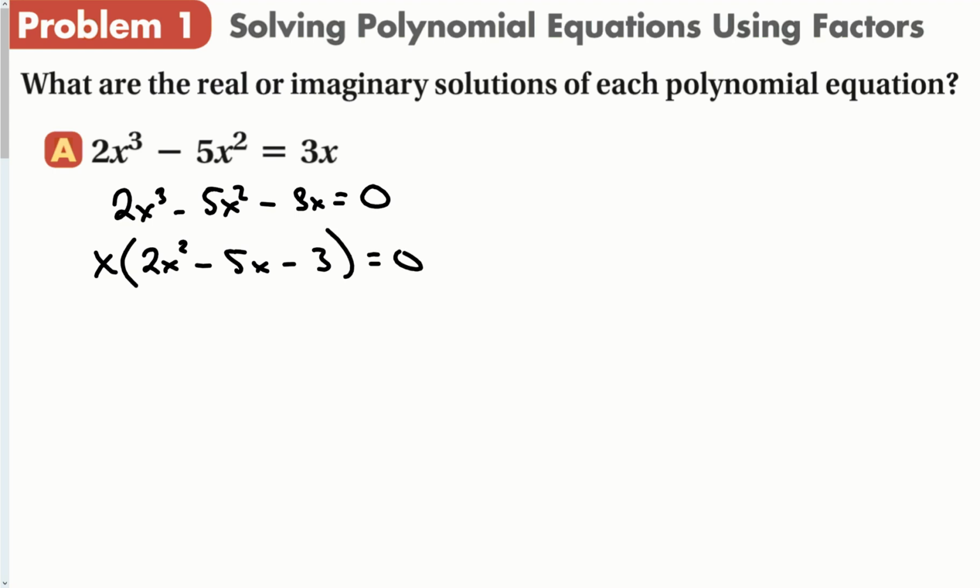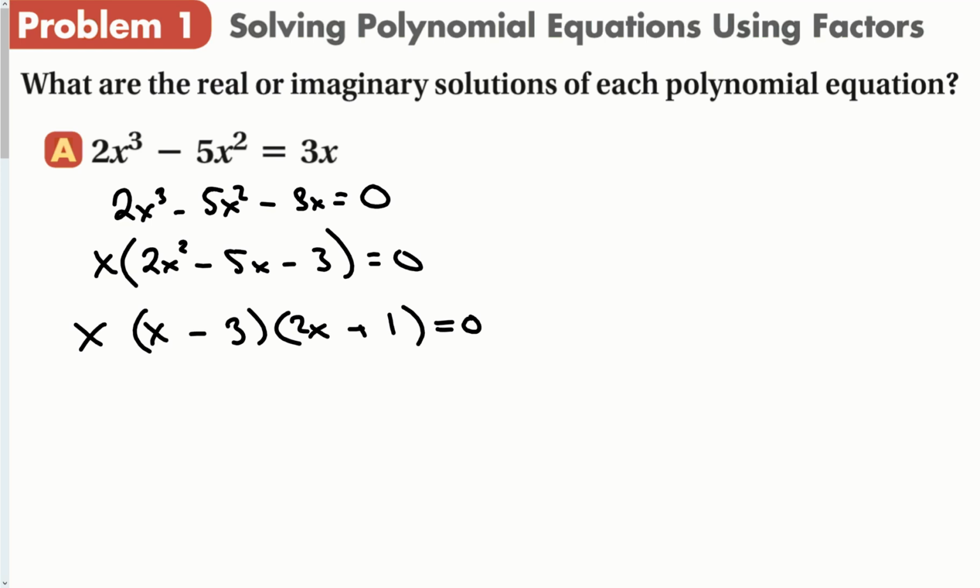Now I can factor this with polynomial techniques. This is the factors of 1 and 2 times the factors of 1 and 3. Those are both prime. So I know that this has to be x and 2x. And then there has to be a 1 and a 3 in one of these two spots. So in order to get the inside and the outside pairs to combine to -5, I'm going to put the -3 there. That gives me an inside pair of -6. The plus 1 right there, outside pair of 1x, gives me -5x. That is the guess and check method of factoring a quadratic.